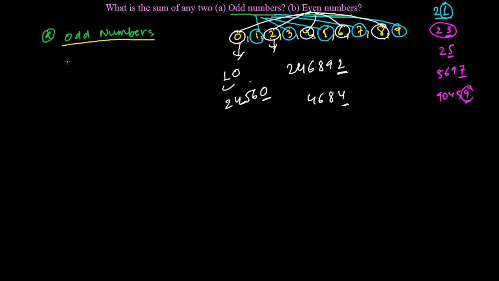So odd digits are 1, 3, 5, 7, and 9. Let me see what happens if I am going to add 1 and 3. So 1 plus 3, that is 4, and 4 is an even number.